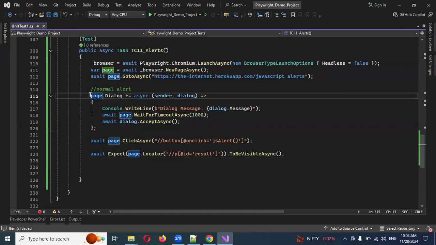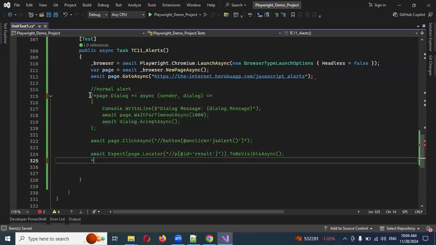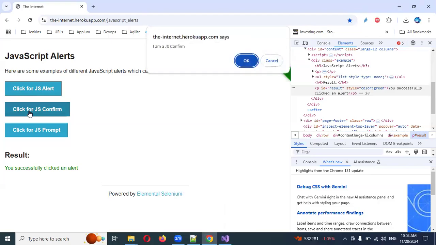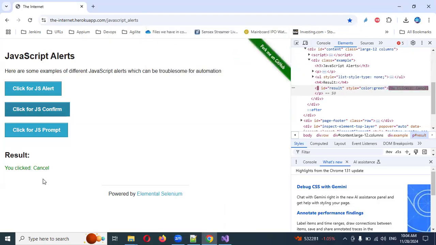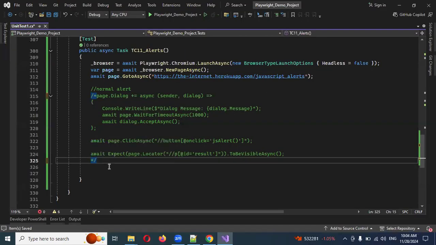Now we are going to do another alert verification. For this we are going to click this one and cancel. If you click cancel, it will display this cancel message, and we can validate whether it is displayed or not. Now canceling is what we are going to do instead of accepting.